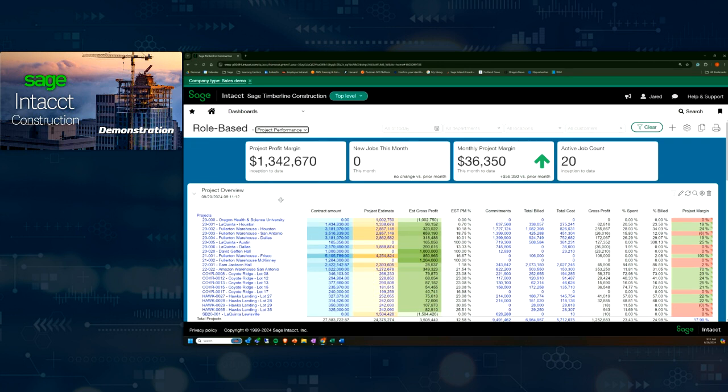At the really fundamental level, they're broken out into three major fields. At the top, you'll see our performance cards or KPIs, metrics that you want to be able to quickly see and reference, showing us how many active jobs we have in the platform, how many new jobs we have this month, what the revenue is, what our projected profit margins are, and so on and so forth. At a glance, how are you performing?